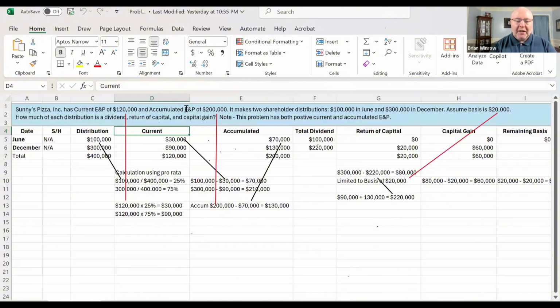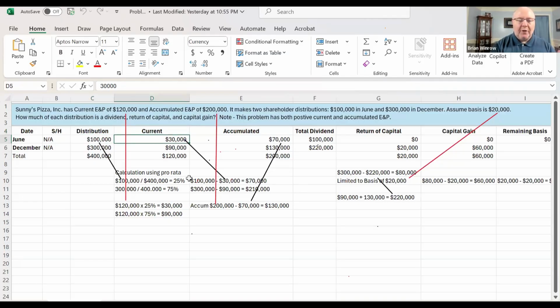So we have accumulated earnings and profits of $200,000. All right. Well, we do it in chronological order, which means all 200,000 theoretically could be applied to your June distribution. It might not have any left over for December because we're going to exhaust as much as we can in June. All right, so we know we have $200,000 of capacity, but here's the thing. We only had a $100,000 distribution that was made in June.